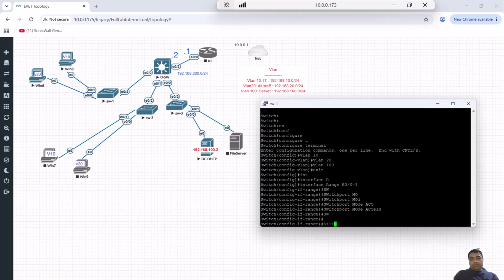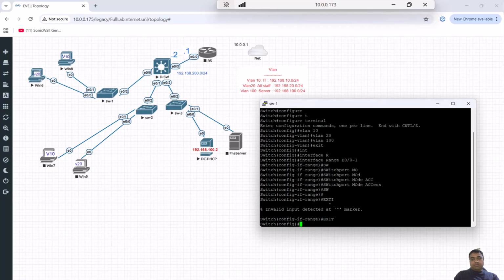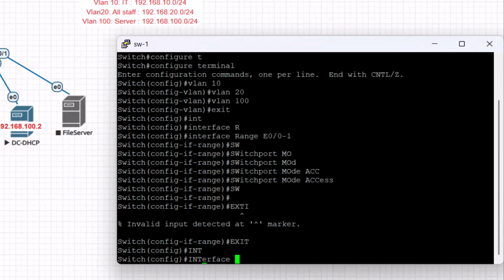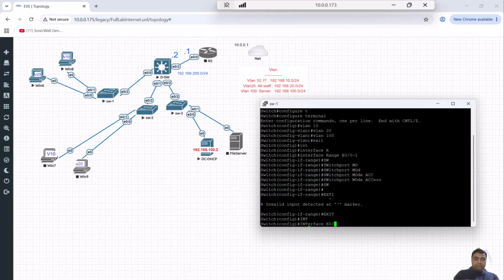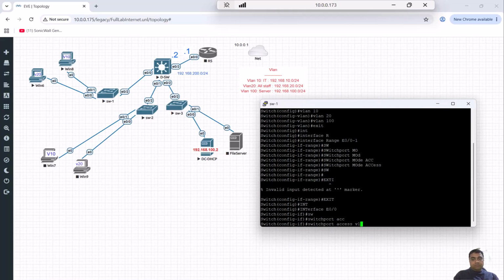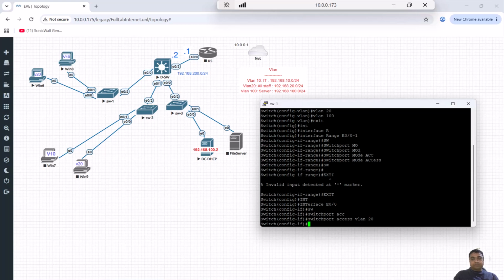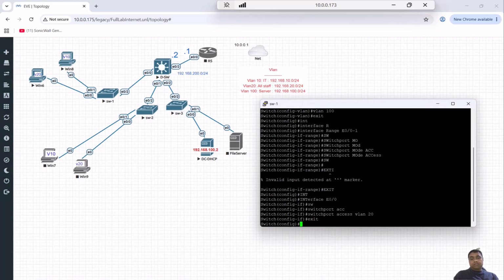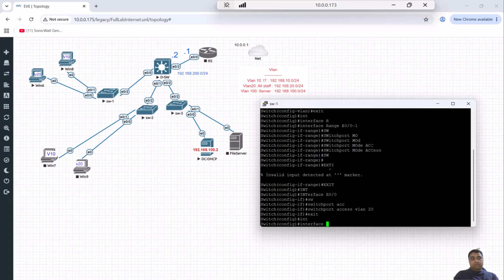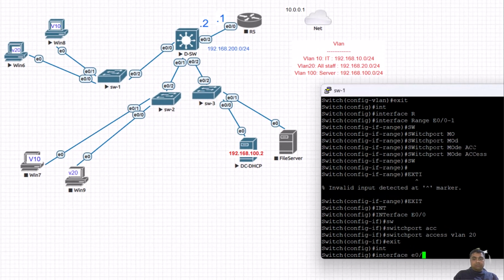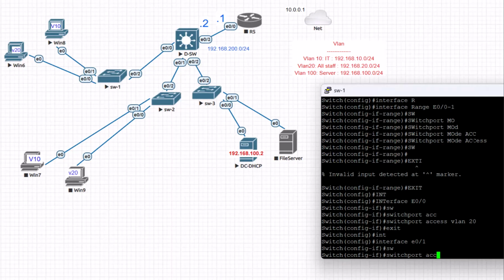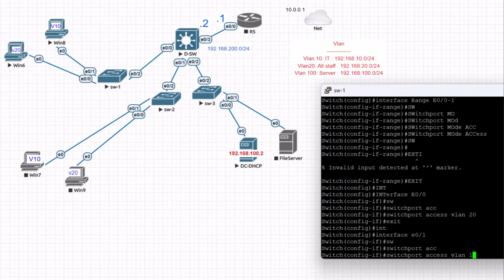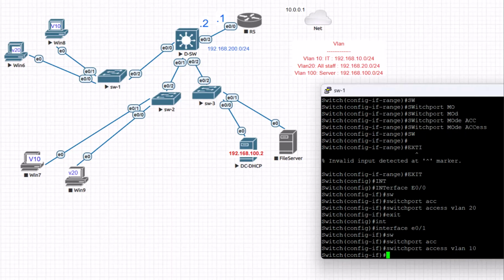So let me exit it from here. Interface E0/0 switch port access VLAN 20. Exit. Interface E0/1 switch port access VLAN 10. Okay, we configured the VLAN on here and assigned the port.